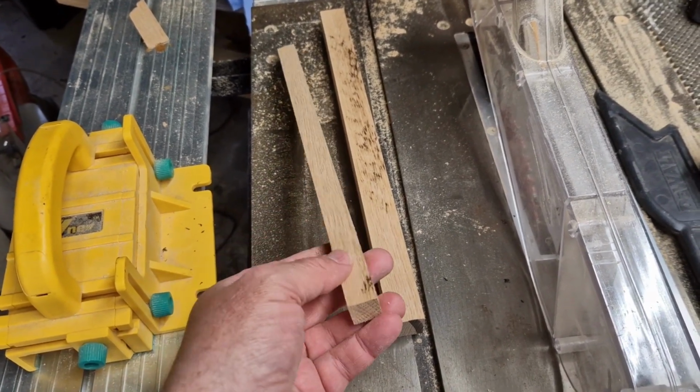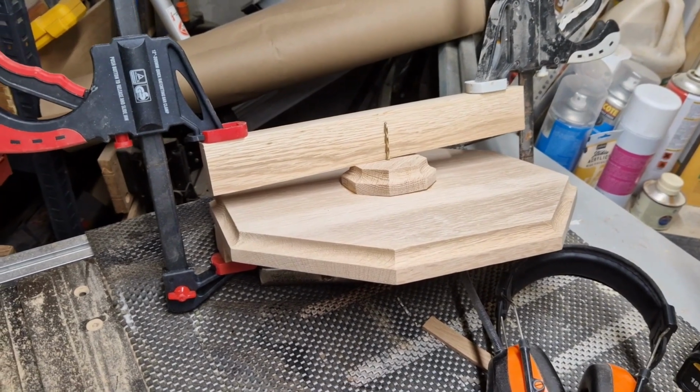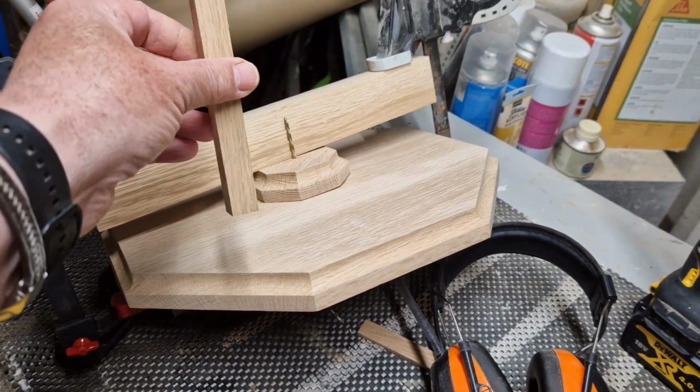I was going to use this larger one, but I'm not convinced, so I cut a smaller piece. I'm just going to wait for the font cover to dry, for the wood glue to dry, so I can check what size looks best, and I'm thinking I'm going with the smaller piece.